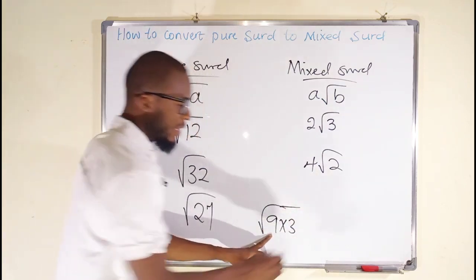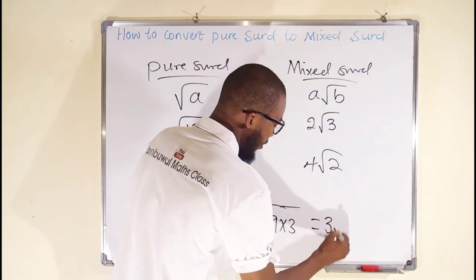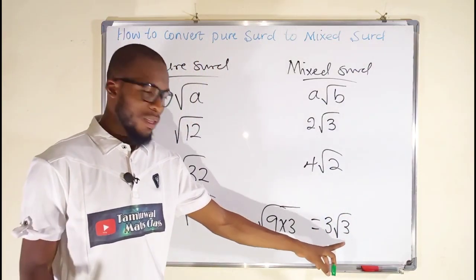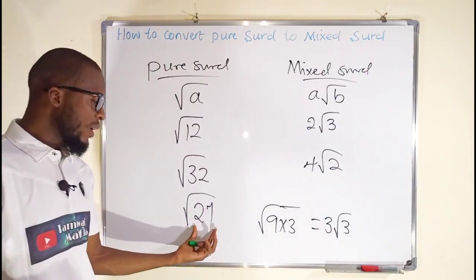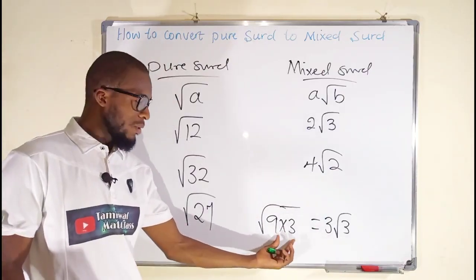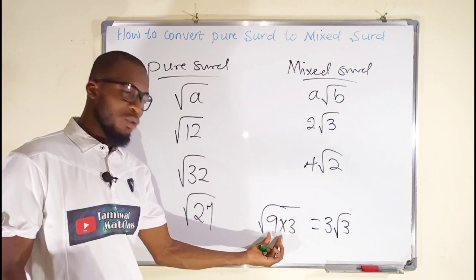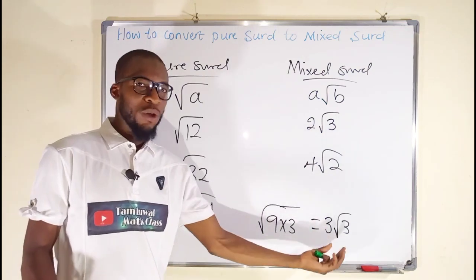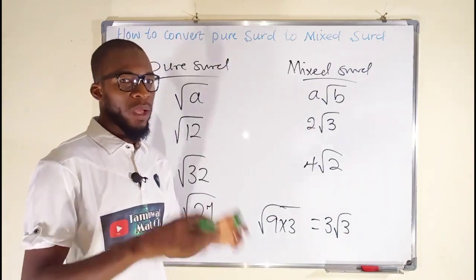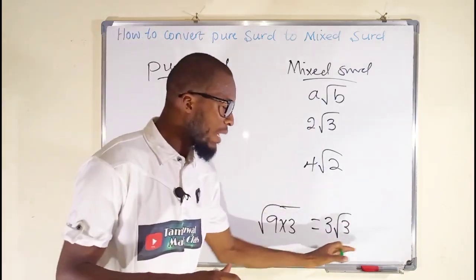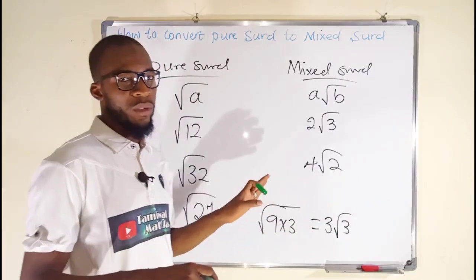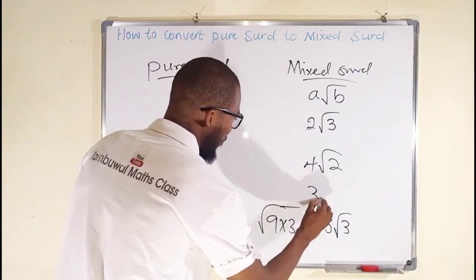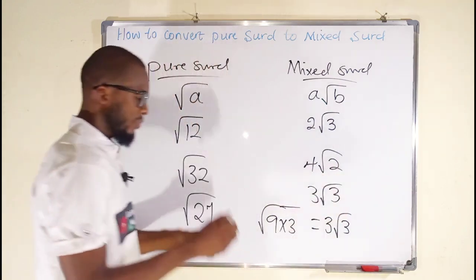And the square root of 9 is equal to 3. But square root of 3 remains square root of 3. So 27 can be seen as 9 times 3. But 9 is a perfect square number which you can take the square root of to obtain 3. But 3 will remain in the square root because it is a non-perfect square number. This is why we call it an irrational number under the square root. So we can write it as 3 root 3.